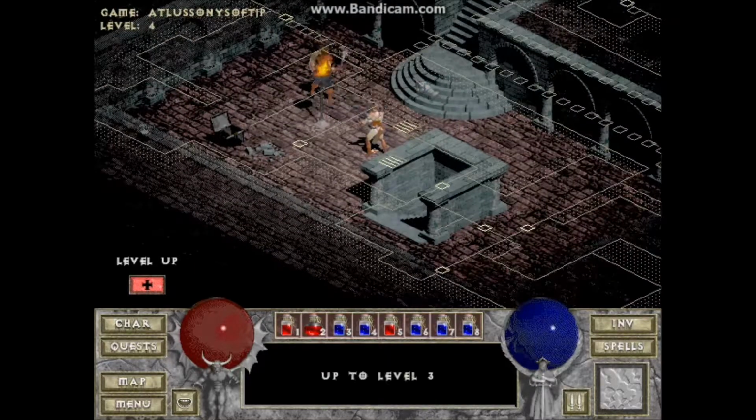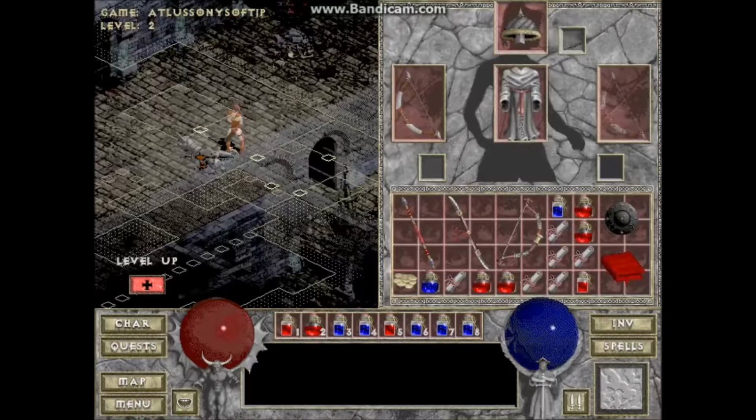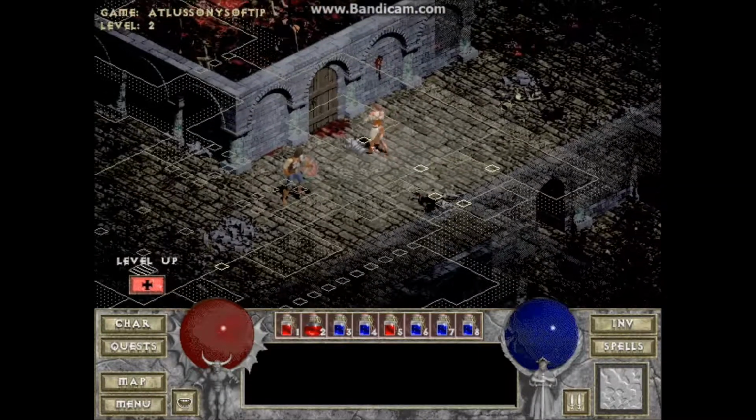So now we have a few things to do. We have to go kill the Butcher. Actually, that might be the only thing we have to do. And we cut out because there was a lot of walking. And oh yeah, there's a shrine. We're gonna get the spell increasing shrine, I believe.